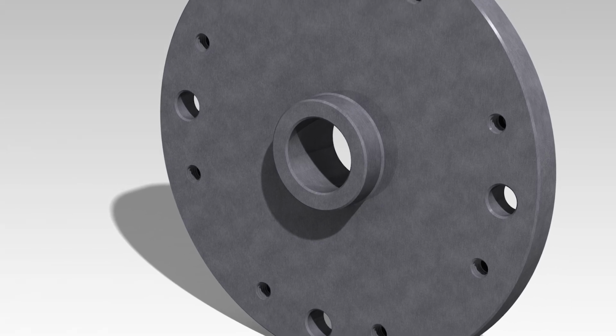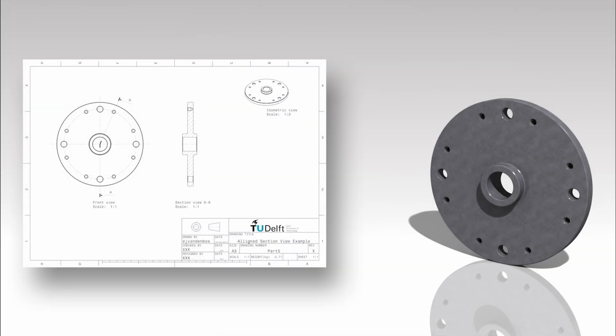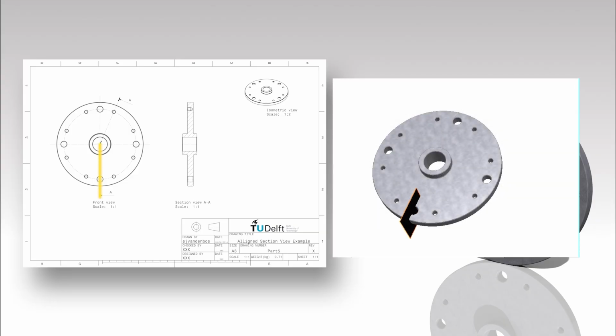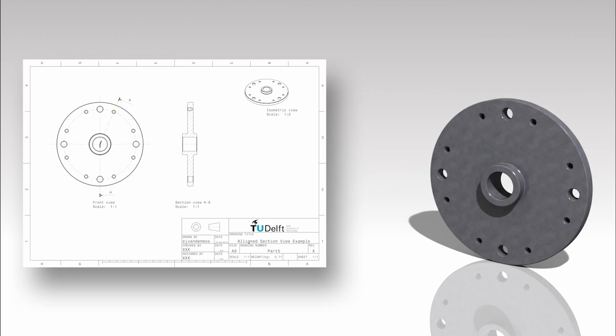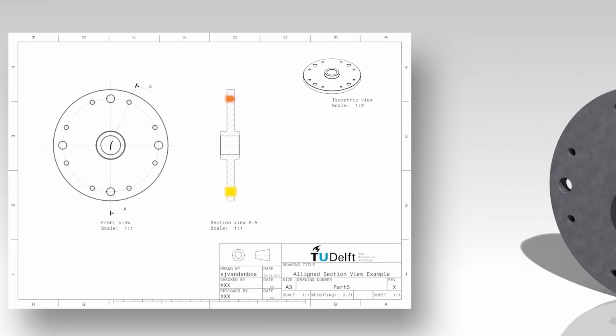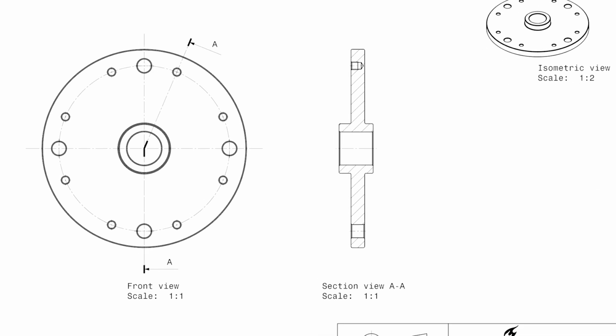Aligned section views are used in the case of a circular object. Consider the example shown. Two hole patterns are present. The cutting plane, indicating the location of section view AA, starts vertically at the bottom until the center of the object. From the center, the cutting plane continues in a slightly angled trajectory to intersect one of the smaller circles in the drawing. In this way, the section view shows information about two different holes in a single projection view, without the holes being actually aligned.